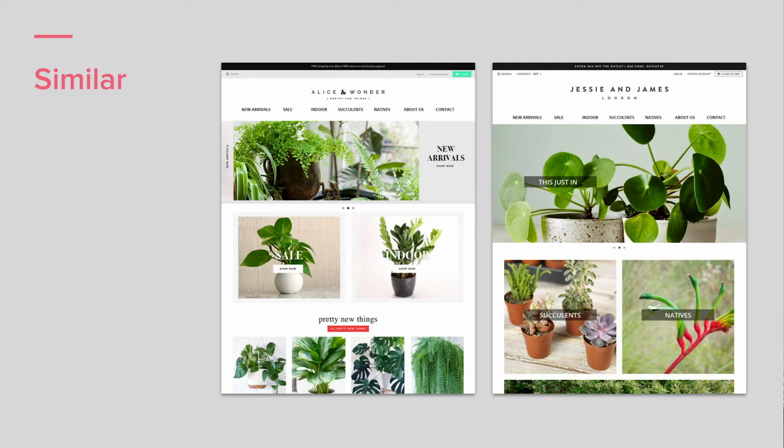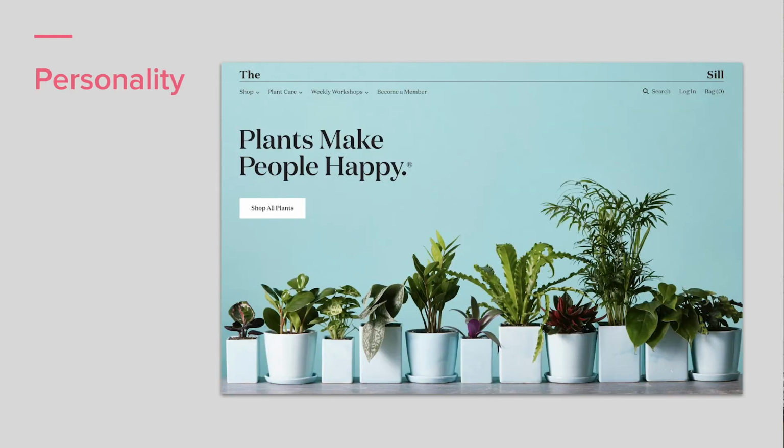I've created a couple of examples here: two different flower stores, two different themes. But to a customer coming to a site, if you don't have that graphic design experience and can't create the images that make this theme unique to your brand, they can start to look very similar. A little bit vanilla. They could be the same store if you didn't look at the names.